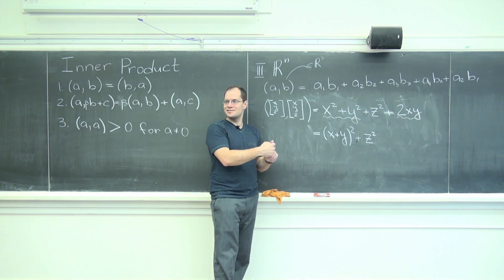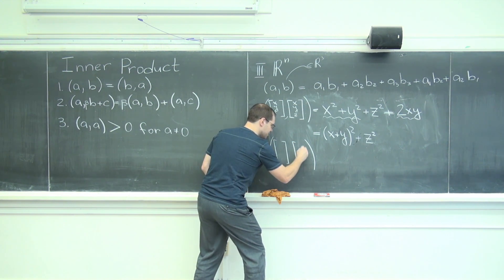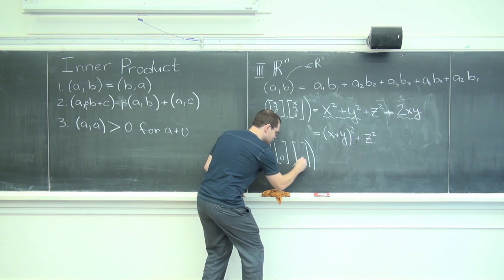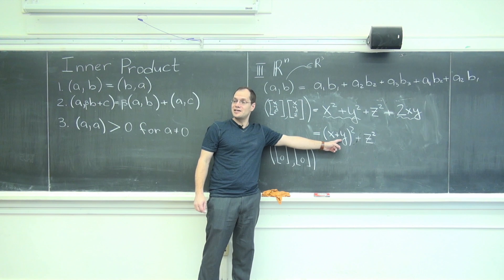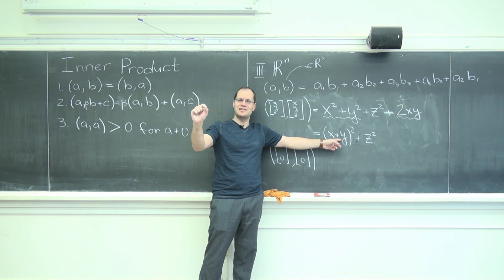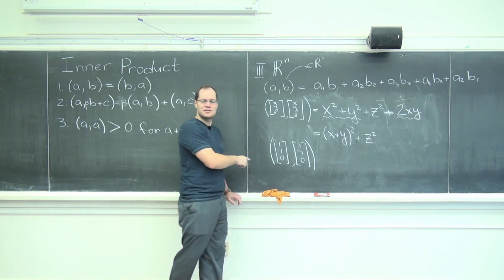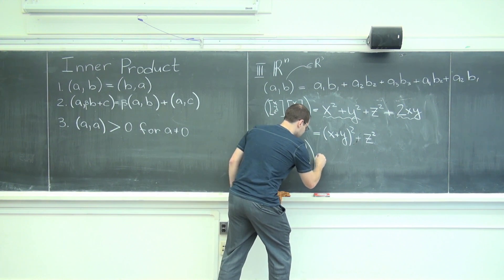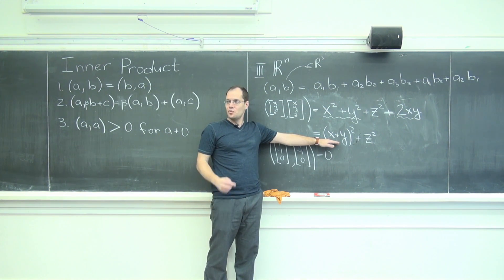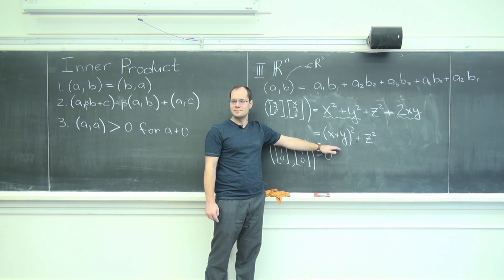And why is this bad? The sum of squares to me, the sum of squares sounds like something positive. Here this is the sum of two squares, so why is it bad? Because x and y's are mixed. They're not x² plus y². And here's how you take advantage of it. So for z—would you agree?—remember, we're dotting something with itself. So for z, we have to take zero. If z is not zero, it's positive. So we have to take zero. Okay, but because x plus y are together in a sum, we can take 1 and -1, or 5 and -5. As long as they're opposites, we'll just touch that very edge where the thing is not positive but zero. So I'll just do 1 and -1. (1, -1, 0)—and here's a vector dotted with itself—is zero. And positive definite, this is violated. What we have shown is that this is positive semi-definite. You guys agree with me? We could never push it into the negative territory, but it is not positive definite. Okay, it is positive semi-definite. Okay, good, good.